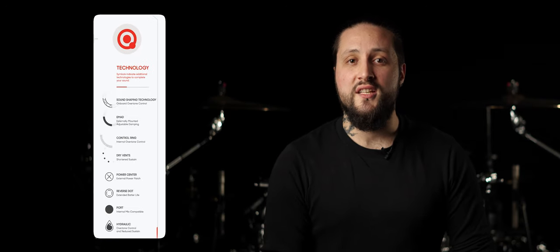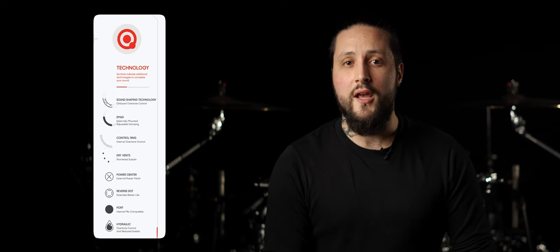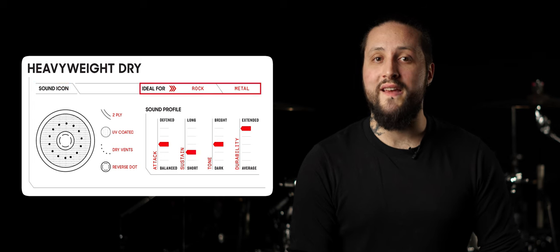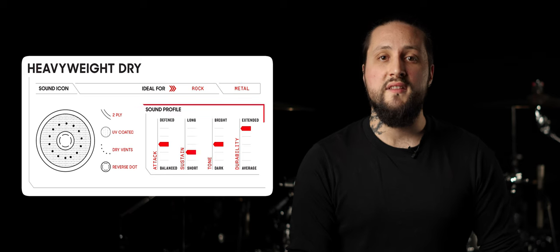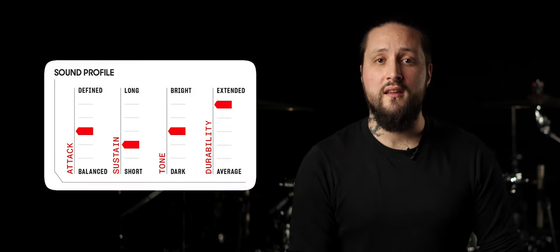Finally, the technology section indicates if some add-ons are used on the heads to sculpt and complete the sound of each model. All these details can be found on the sound profile of each head, either on the Evans website or directly on the original box. On the sound profile, you will find the sound icons, an indication of the style of music recommended for ideal use of the chosen model, and the sound profile based on various criteria. The four criteria are attack, sustain, tone, and durability.